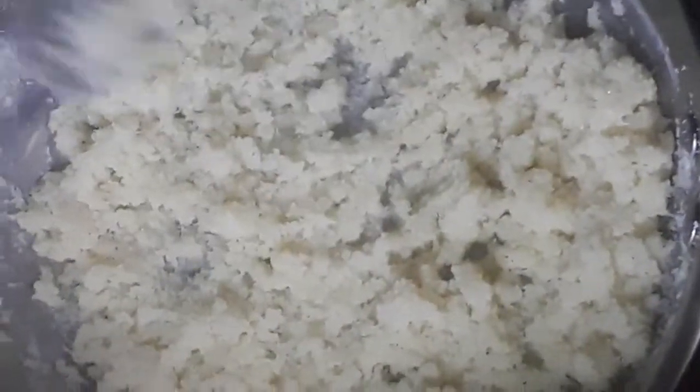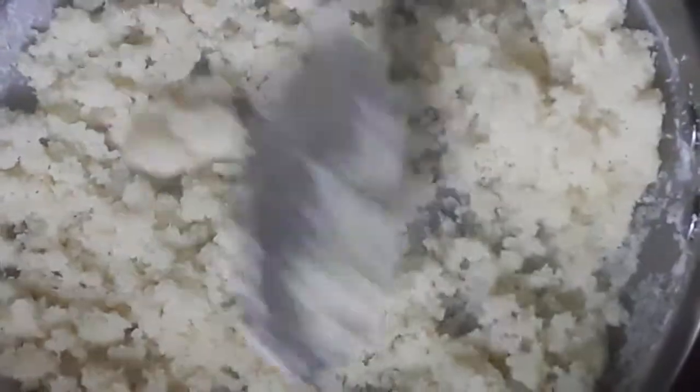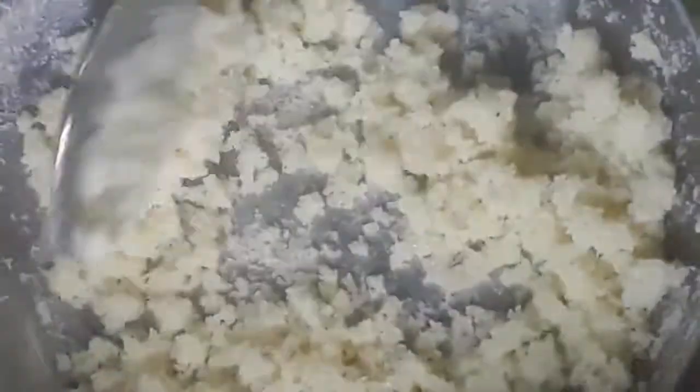You can add cardamom powder or cashew if you want. That is optional. Or raisins to this mixture. And let the mixture cool for 10 minutes.